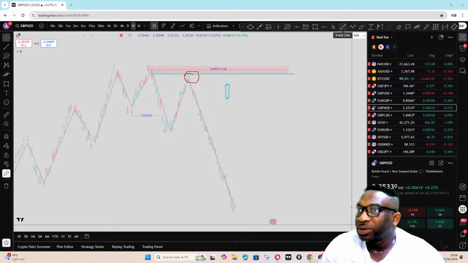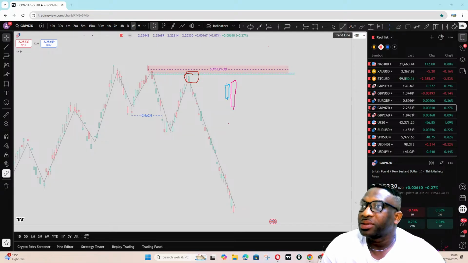Let's go back to the red color. Alright, so now we have another candle coming back to fully take out the previous candle. So this is the event that we look for in this area of interest. So when we spot something like this in this area of interest, we go into the trade. So this is our entry.